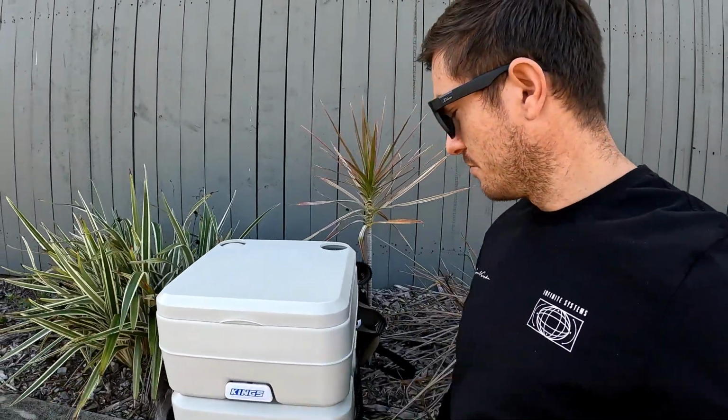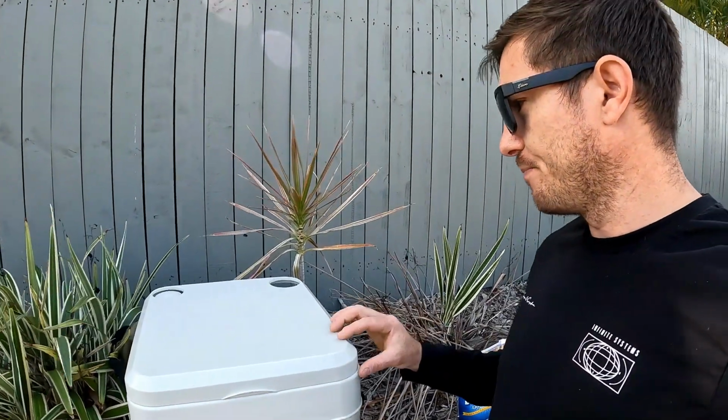Alright, so I just want to go over the features, how to use it, and some of the things that I think are really good, and maybe some more improvements. Now this is just the base model, like I think you can get it from Anaconda. Spinifex do a very similar one. Looks pretty identical. I think they just throw their own names on it.